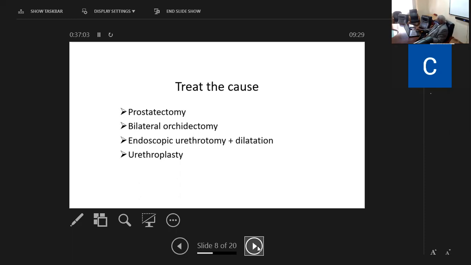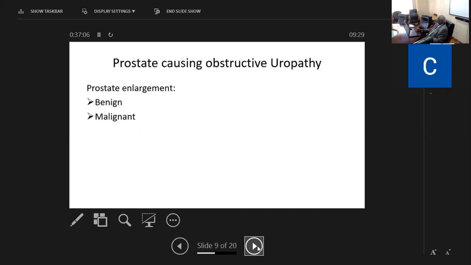Now, if the prostate is benign, that's what we have been talking about, benign prostate. If it's malignant, don't attempt to do prostatectomy. There are better ways. So how do you know if it's benign or malignant? You do PSA, the test called prostate-specific antigen. And the digital rectal examination, which we have discussed above, will guide you. This is the malignant prostate. It's as hard as the forehead, has nodules, things like that.